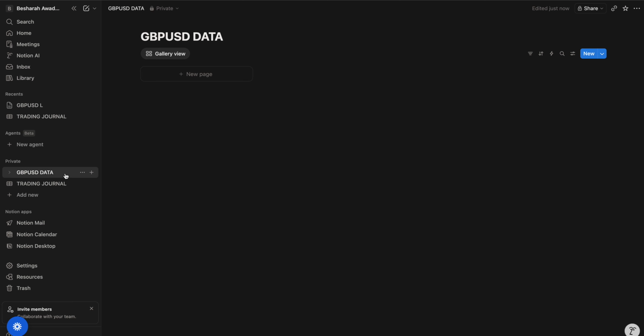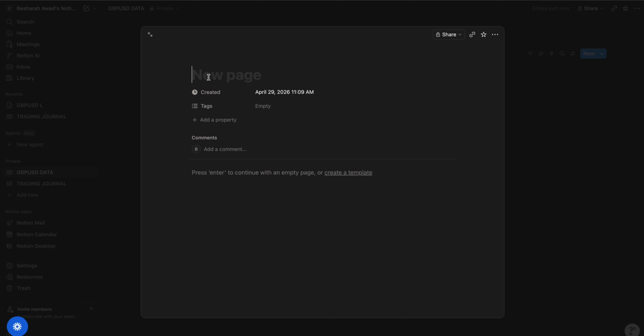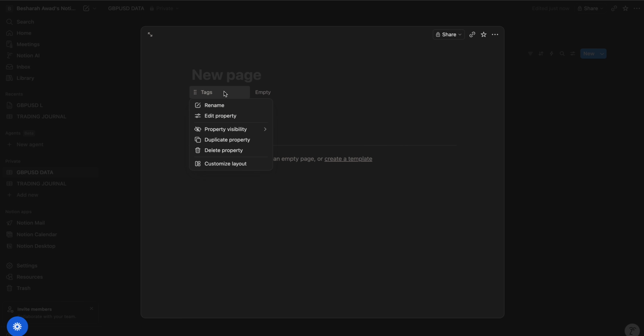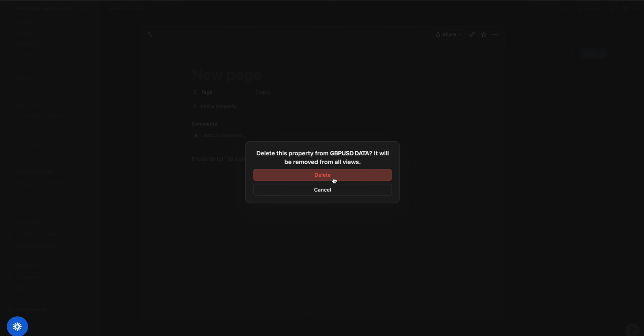If you're trading gold, you can open a separate one for gold, a separate one for NQ. So whatever pairs you're trading, just open up a new one so each data is different. Now you're going to add a new page. You're going to remove this. And this is where you start to look at stuff that you want to have in your data bank. So let's delete this, so this is fresh.